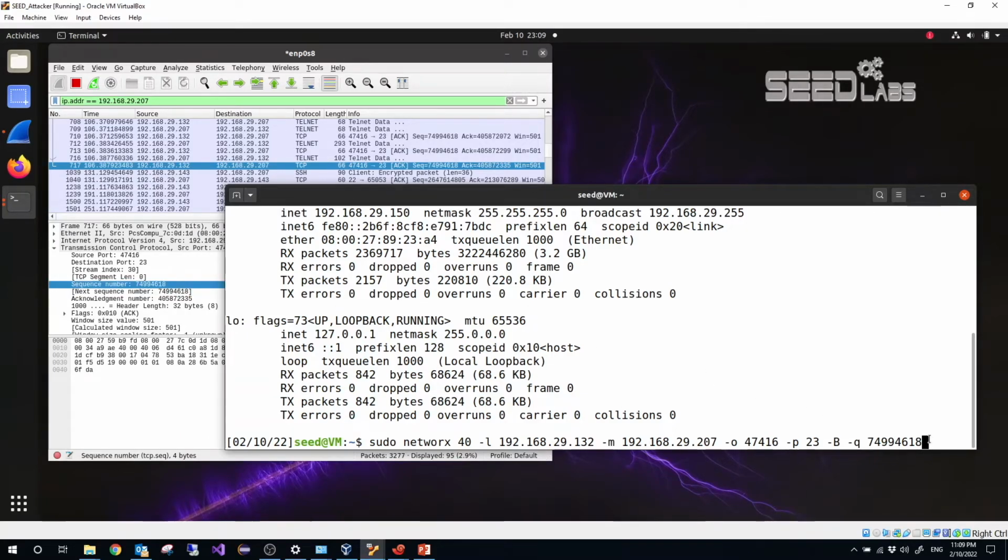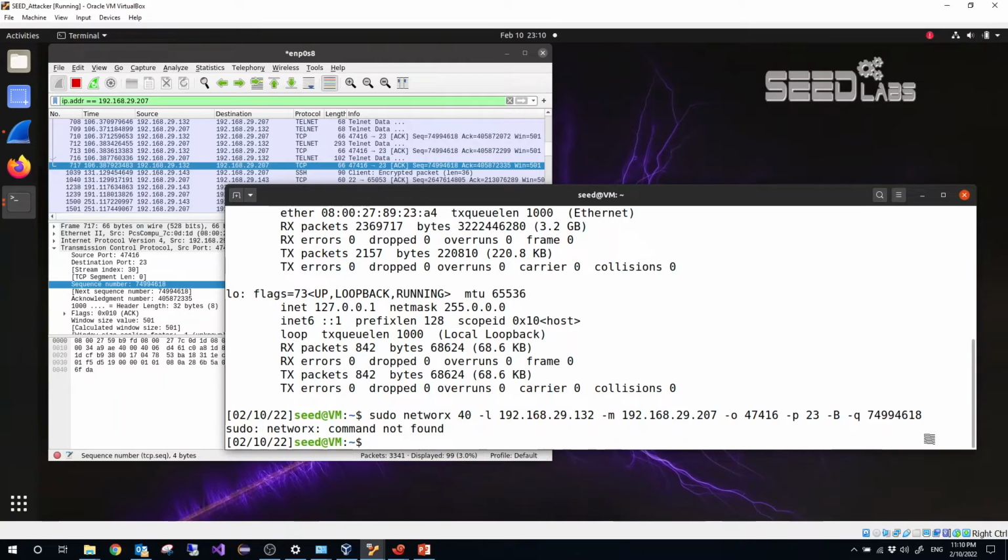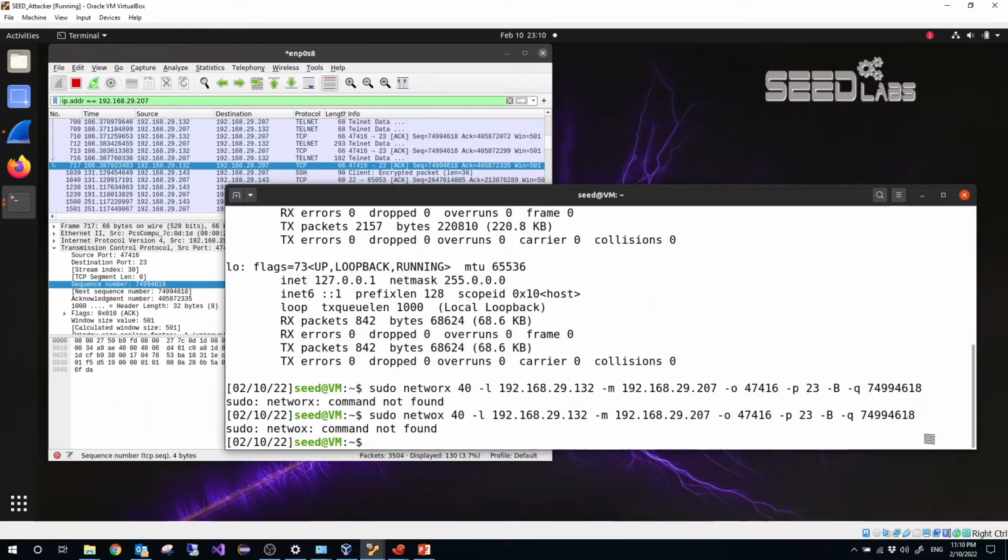Then we can send the message to the server. So if you see command not found, you can use sudo apt-get install. Okay, so here we have a typo: netwox. Okay, netwox. So if you see command not found, that means we didn't install netwox. So we can use sudo apt-get install netwox.